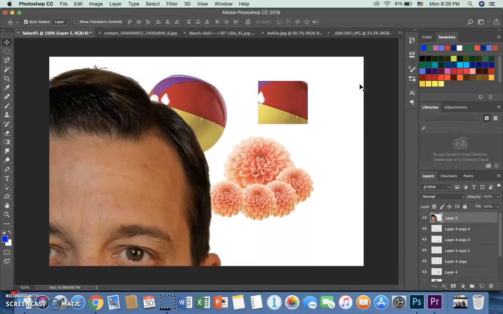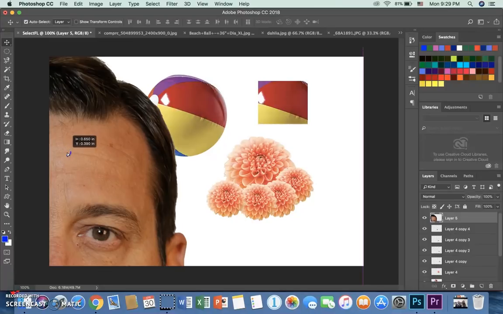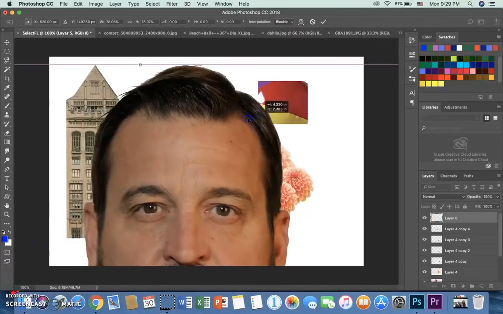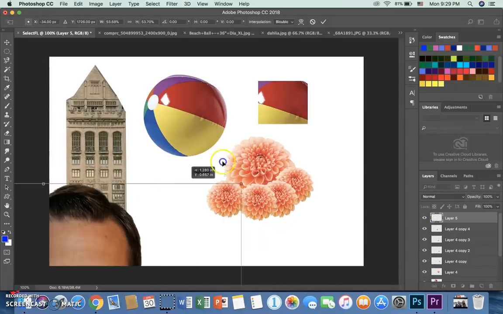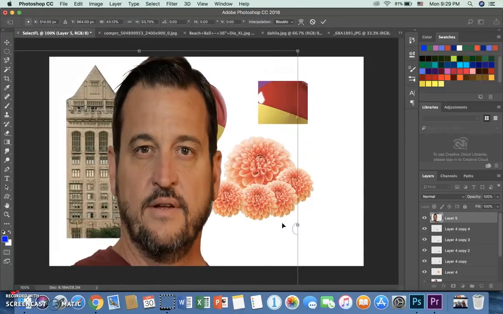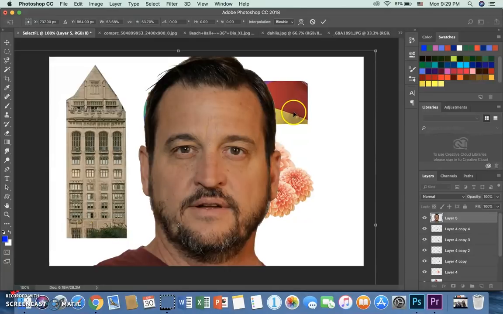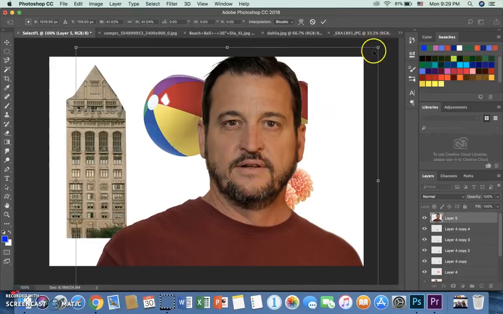So I'm going to, ooh, that's kind of cool, just like that though, in a way, huh? Maybe like that. Okay, Command T, and grab a corner of the edit box, hold that Shift key down. So I'm just going to have to use this technique to do it. Hold the Shift key down, grab the corner. I'm holding the Shift key down because I don't want to do that, okay? And I don't want to do that. It looks terrible. Hold the Shift key down, grab a corner of the edit box, and the aspect ratio of width and height is maintained.